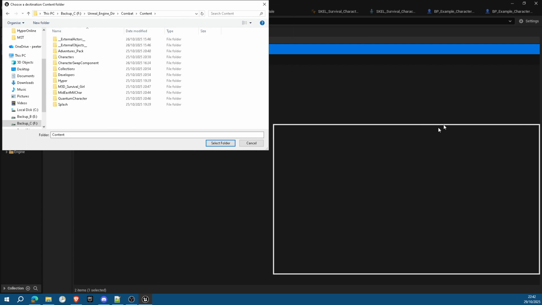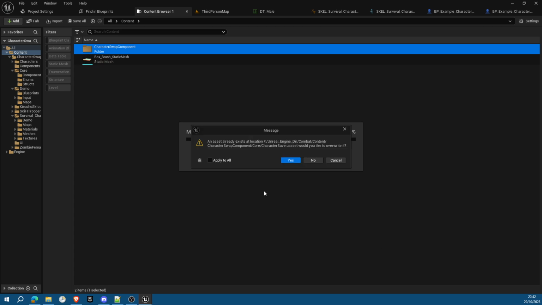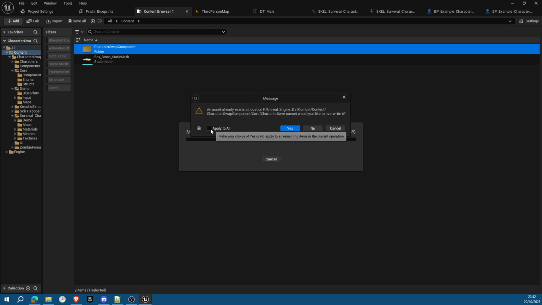Once you already have a project, then there's a new version of the character swapper, let me say. Then what you first need to do is make sure that the data tables are outside the core folder, like we did before. And then in this case, you just say select folder, and then you get an extra message. In our case, it doesn't matter. We are going to update everything unless you modified some code, then make first a backup of your project itself, so that you have references to your modifications.